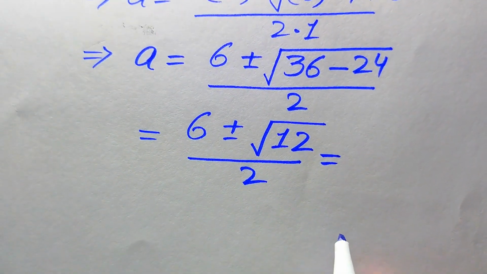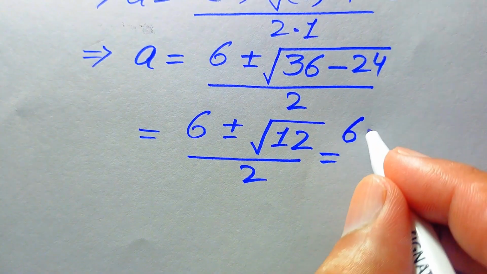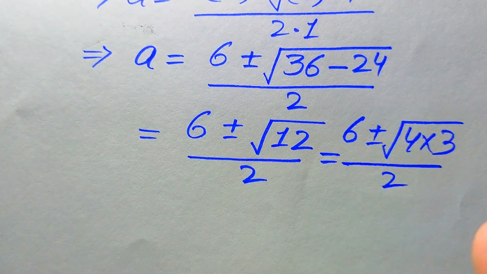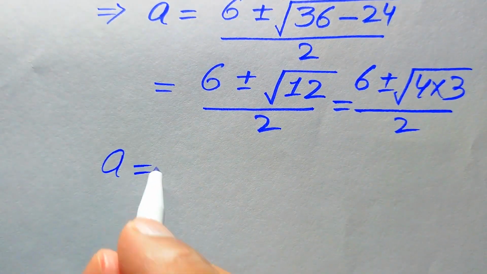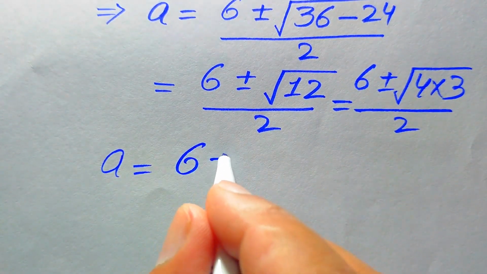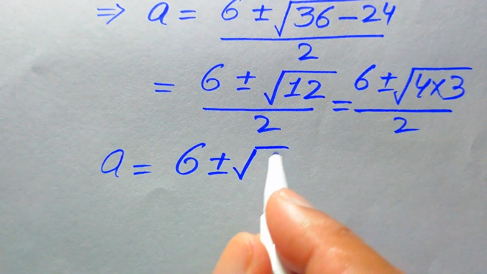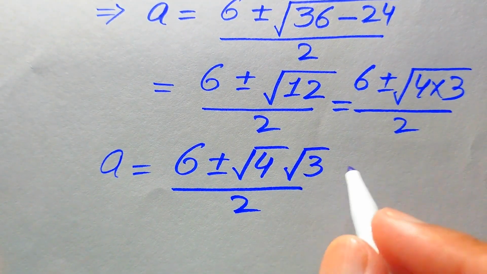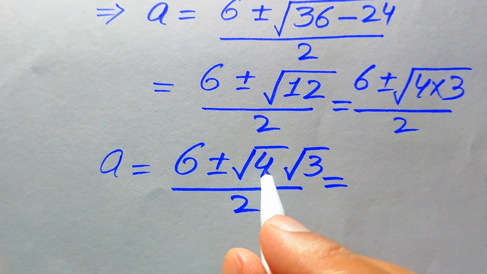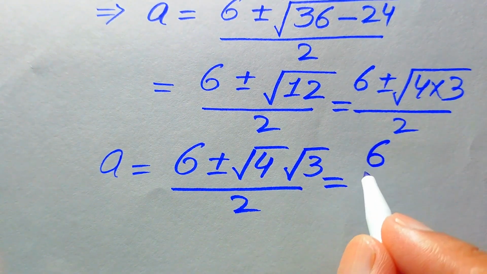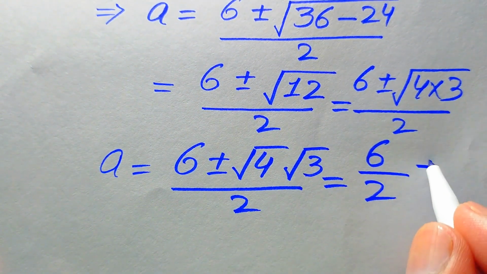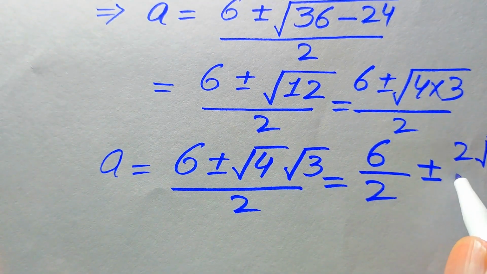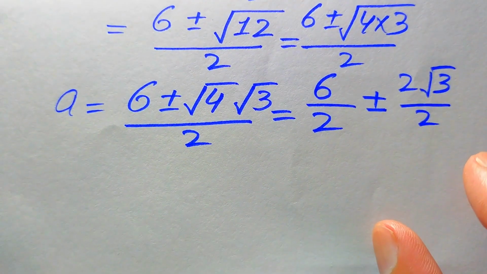So now we focus inside the square root sign, and we have this is 12. So we rewrite this 12 as 4 times of 3, and it is divided by 2. So we obtain a is equals to 6 plus minus, we apply the square root sign separately on both of these two values, and we get in this way. And further you see here the square root of 4 becomes 2, and now we break this fraction and we write this 2 separately on both of these two values in this way. And here you see that square root of 4 becomes 2 times of square root of 3, and it is divided by 2.